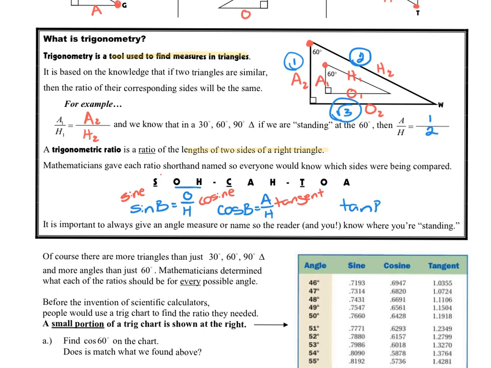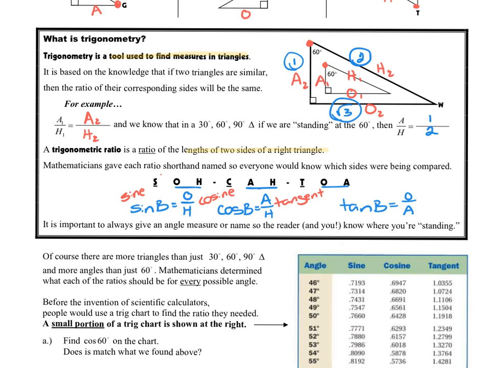And tangent of an angle B, I'm just picking an angle B, it's nowhere necessarily in our picture, we're just picking it, is going to be the opposite leg over the adjacent. Okay, so there's the O and the A, and there's the A and the H. We call this SOHCAHTOA. You'll hear teachers talk about this a lot, SOHCAHTOA. That's just our shorthand way of remembering that sine is opposite over hypotenuse, cosine is adjacent over hypotenuse, and tangent is opposite over adjacent.